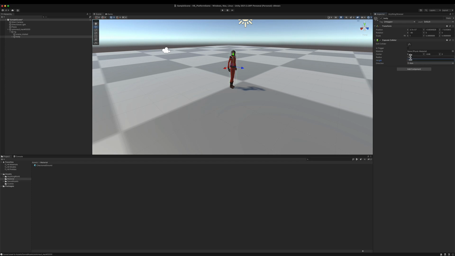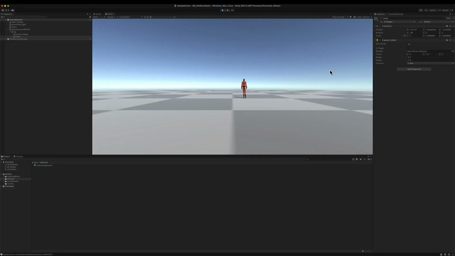Okay, cool. So now I have my character, and just check if we press play, it's not going to fall through the floor. There you go. There's our character on the floor. And on the next step, we will create the third-person camera that moves around our character.